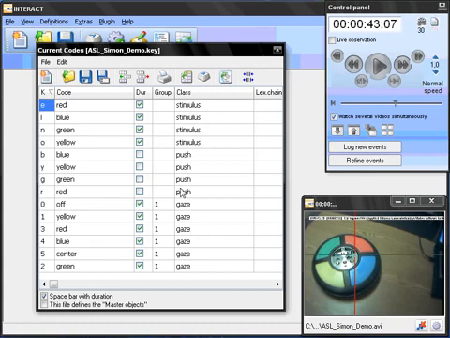We have a class push. Within push we have also blue, yellow, green, red, so this person can push the buttons. And we have a class called gaze, and within gaze we have yellow, red, blue, green, center when the person is looking at the center, and the off code when the person is looking somewhere around on the table or the gaze cursor cannot be seen.